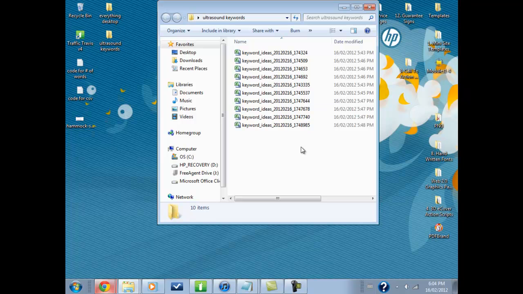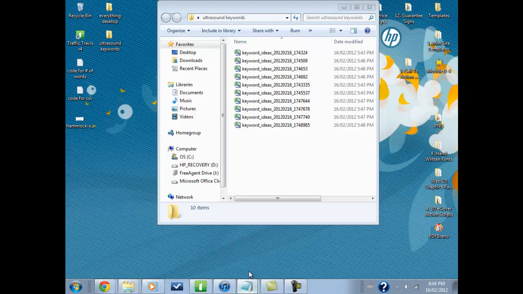But as you may already have figured out, it'd be kind of a hassle to open these all up individually and analyze the keywords in them one at a time. It would be a lot more time consuming, especially if you picked more keywords. Say you took the time to do analysis on 100 or 200 or 300 keywords. It'd be such a pain to go through each one individually. But there is a way to actually combine them all into one file, which is pretty darn cool, especially for what we want to do. So I'm going to teach you how to do that in this video.